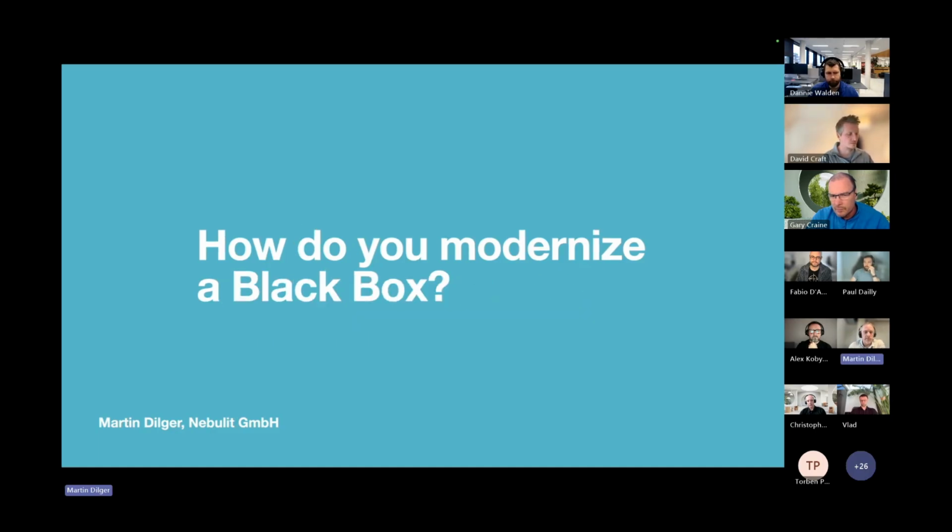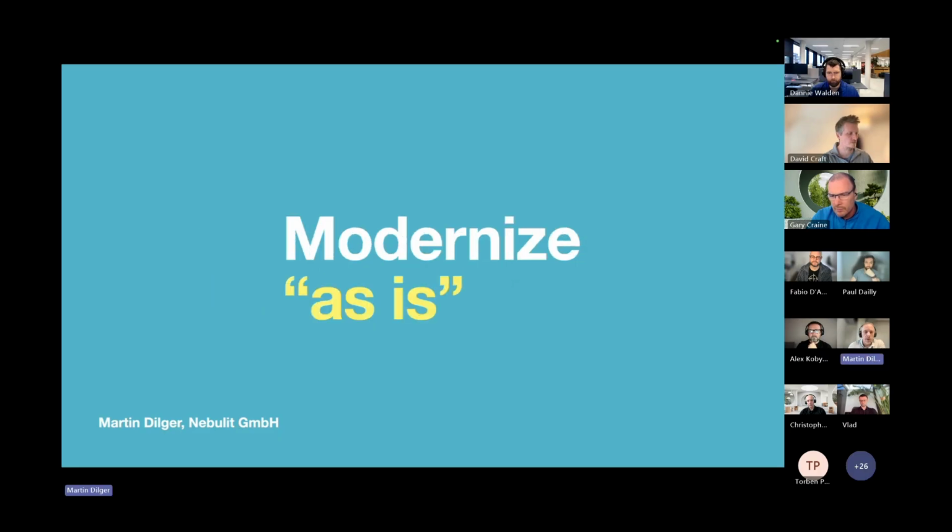How do you modernize something that is a black box? This is really hard. It's a hard problem because the requirement we typically get is something like modernize as is. You want to take the existing system and just put it on a modern technology stack, so you're able to work with it. But if you don't know what this does, it's really hard to modernize something.